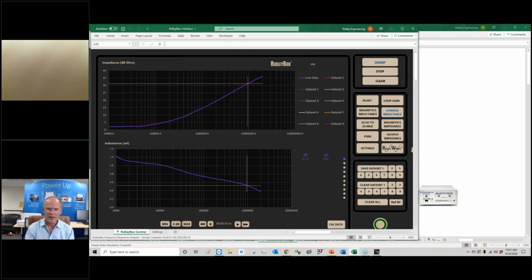I don't know any manufacturer that gives you this curve, and I wish they would, because this curve tells me so much. It tells me, hey, look here, this is where the leakage starts to drop, right at 100 kilohertz. That tells me I've got proximity losses going on. The currents are shifting towards each other. Doesn't mean it's a bad transformer or anything, but it's telling me something about the transformer.